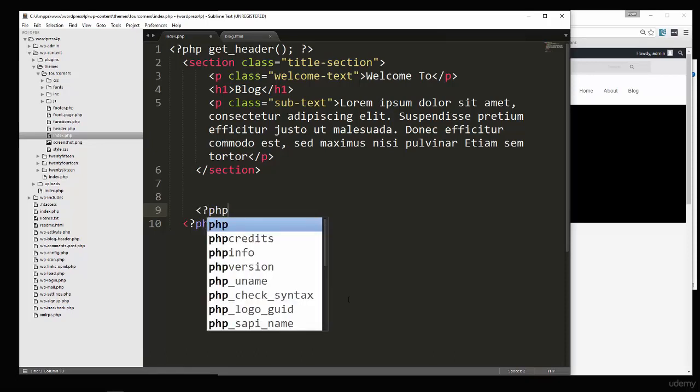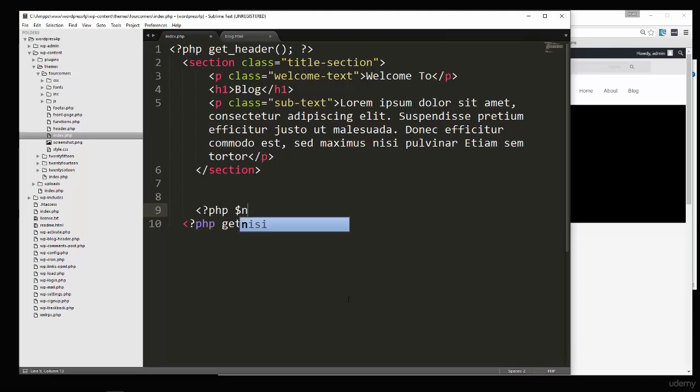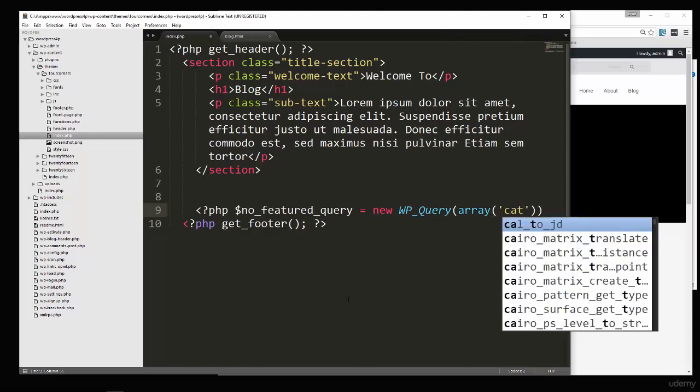Alright, so to do that we're going to say PHP, we're going to create a variable here called no featured query, and we'll set that to new WP_Query, and let's pass in an array, and what we'll do is say cat.